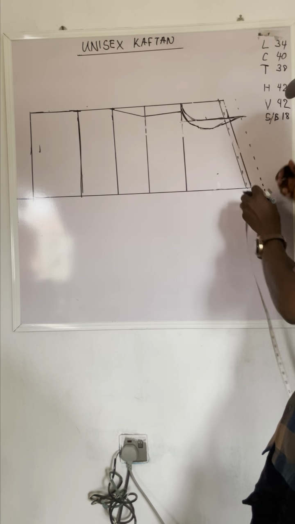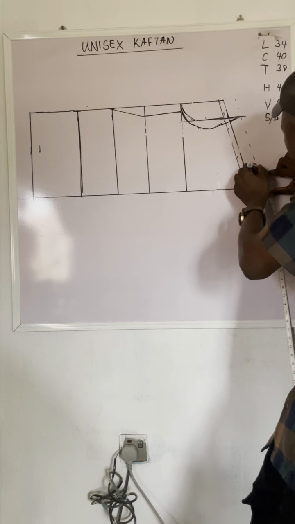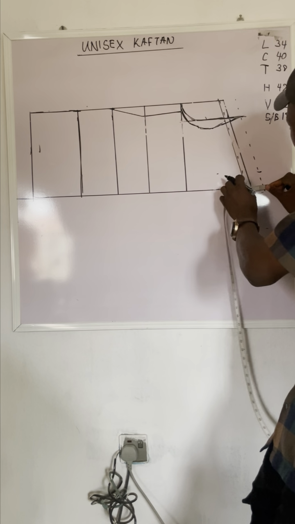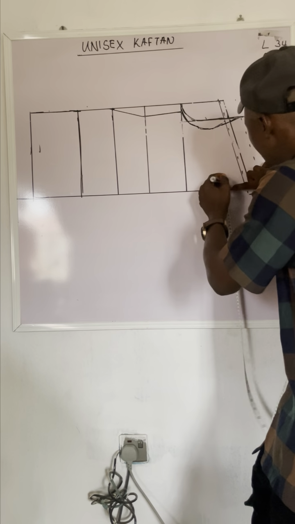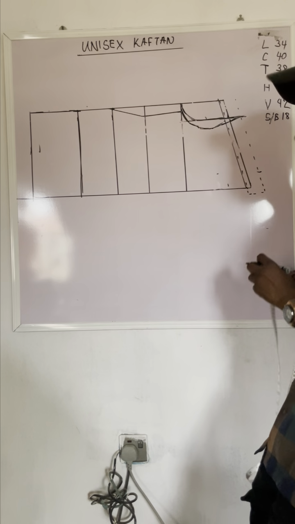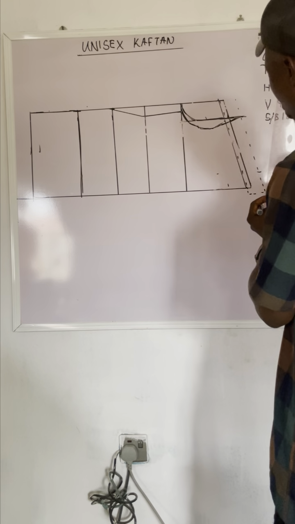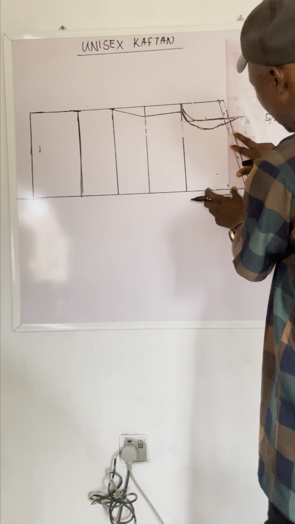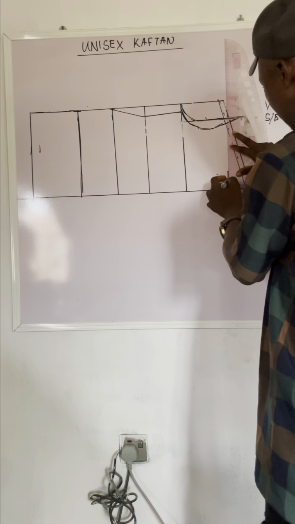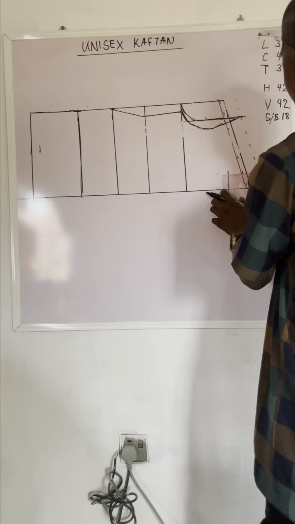Now, my neck is 16, and I want to measure my neck 16. The first thing I want to do is come here by 2 inches. Then from here, you come down by 4 inches, or let's do it 4.5 because you want to get the 16. And I told you there's no formula for finding it. I will show you how to do it. Then you want to have a perfect square here on this 4.5. Good. Then you connect it with this one.